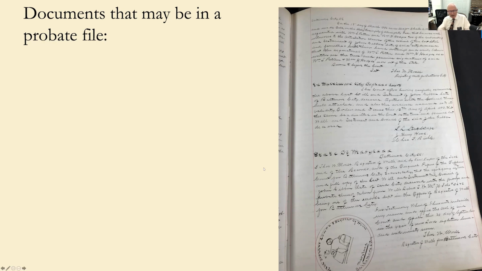Okay, so what are we going to see when we open up a probate file? First of all, a probate file isn't a document like a birth certificate or a death certificate. It isn't something where you see, oh, there's the probate. It's not one document. A probate file may contain hundreds, I would say up to thousands of documents in one file. And so that's another reason that makes them extremely valuable, because there's just all this information.